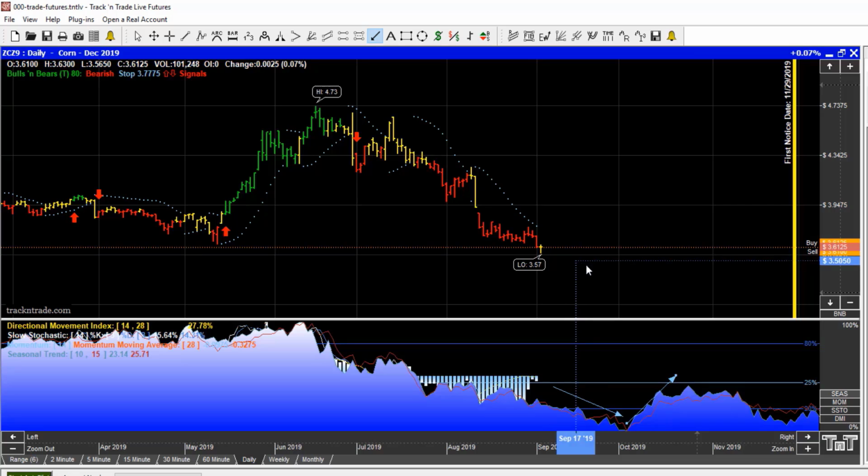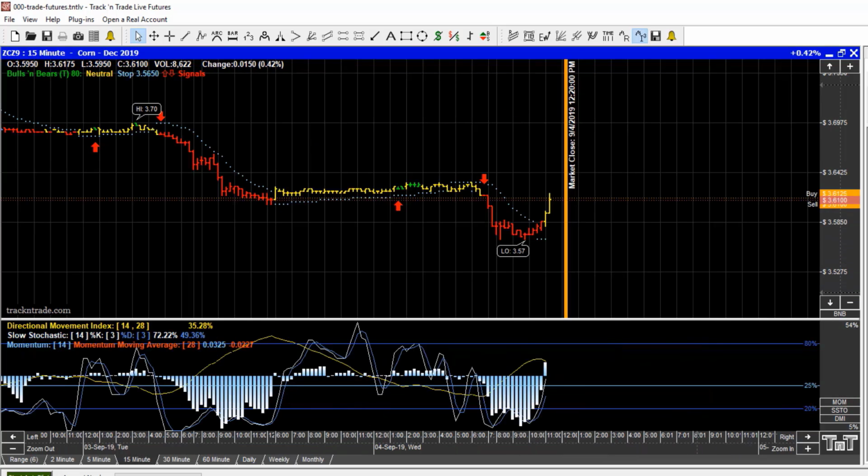So if we continue to slide down, we want to make sure that we're hedged to the downside if we're taking a long position. One of the best ways to do that is with a married put. And I call those soft stops. You've probably heard me talk about them as soft stops. So let's come in here and talk a little bit about a soft stop.